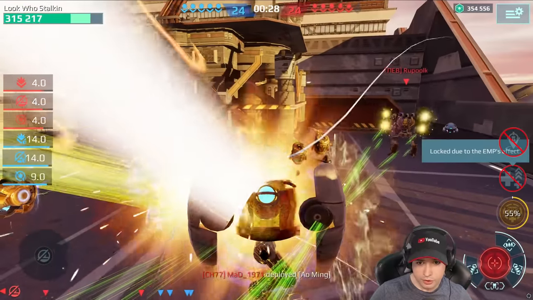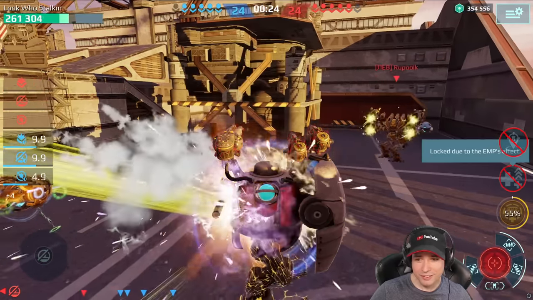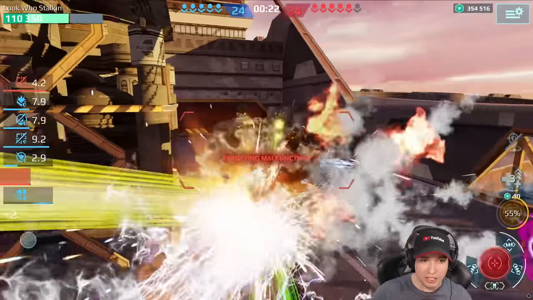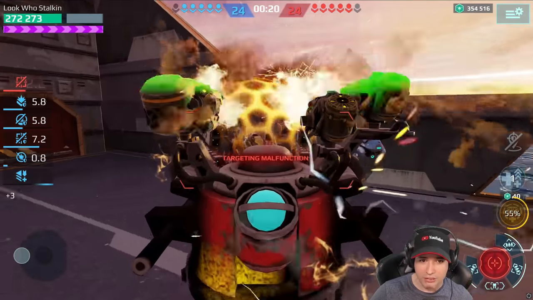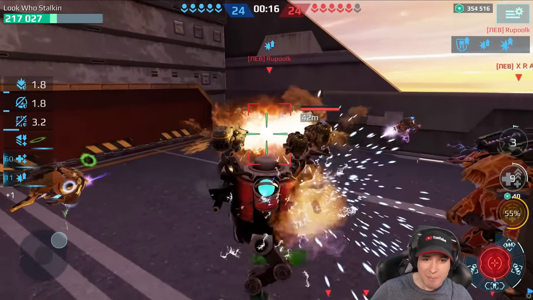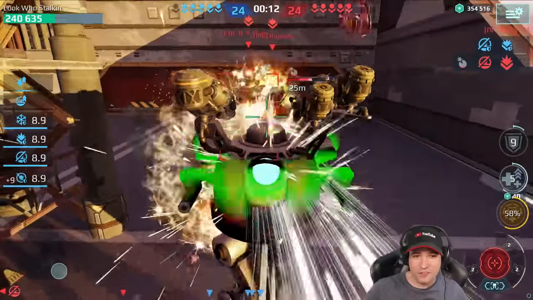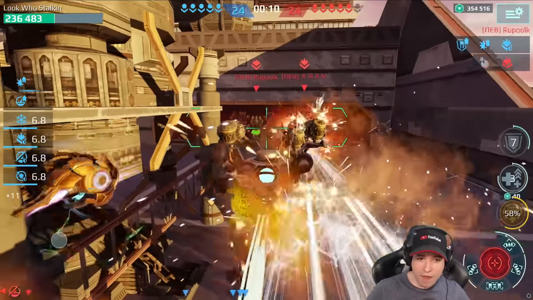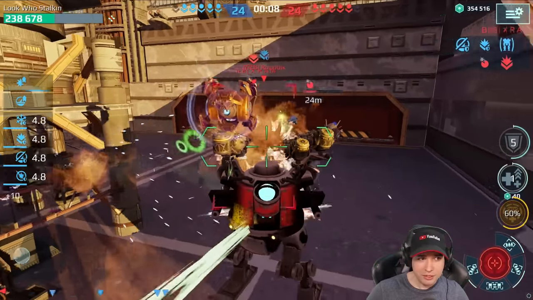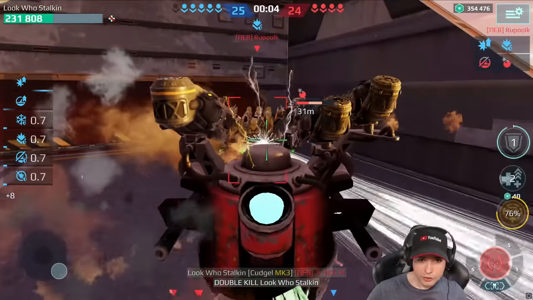Okay. Oh, I'm EMP'd. EMP, dude. Wow, that EMP came at the right time. And I cannot fight. I'm blinded. I'm EMP'd. I can never just fight the enemy. Every time there's something that prevents me from simply dropping the enemy. Kill him. And drop him.